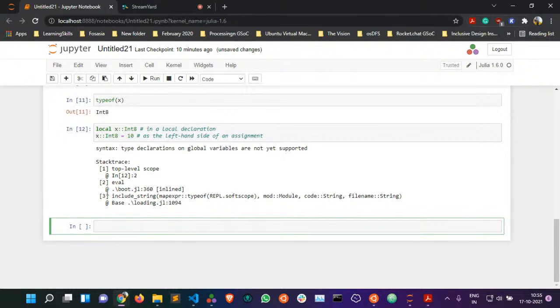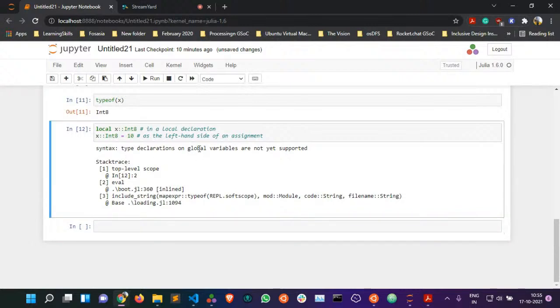So here is the syntax for a type local declaration. It applies to the whole current scope, even before the declaration. Currently, type declarations cannot be used in global scope, as you can see. Here it says type declarations on global variables are not yet supported.